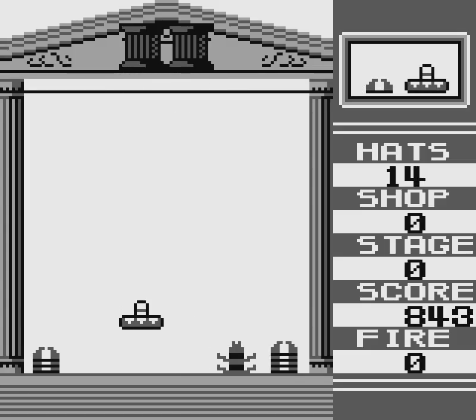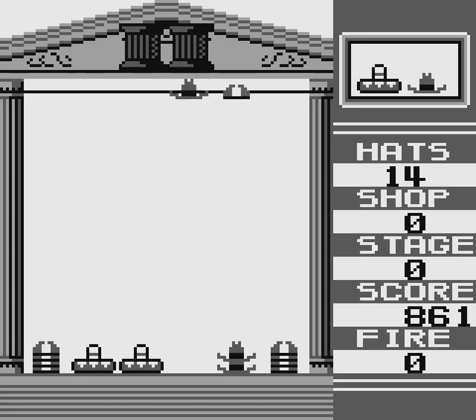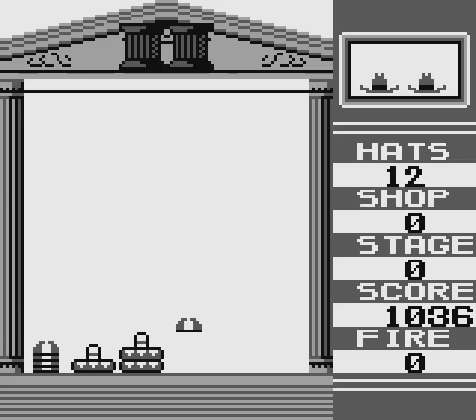We also want to get some of that fire counter. What does the fire counter do? It allows us to burn hats. If you have hats that are in the wrong place and you want to get rid of them, you use the fire. It replaces whatever is on the right-hand side of what's to be dropped — you can see that in the top right corner — with fire. It burns every hat that is the same until it gets to a different one. Let us drop these — a double of a hat. They're quite rare.